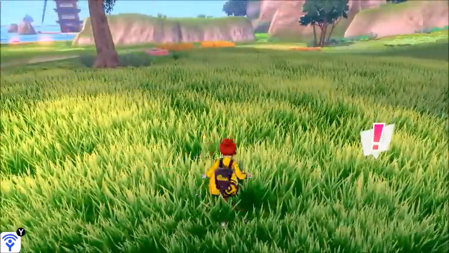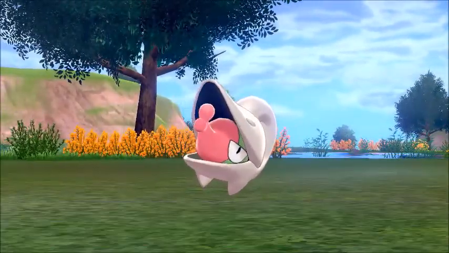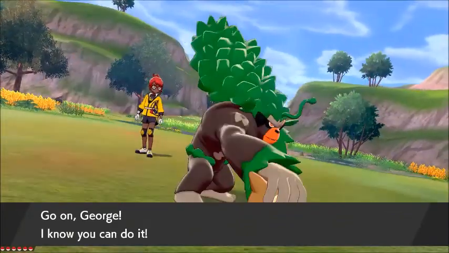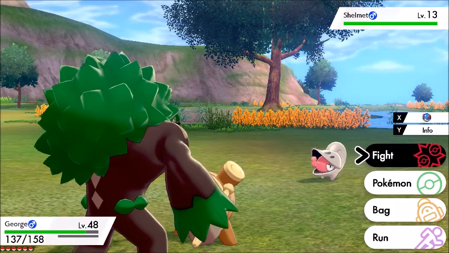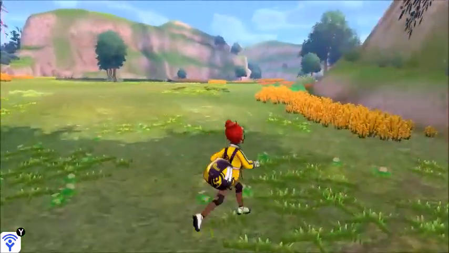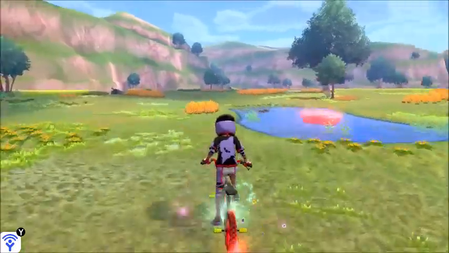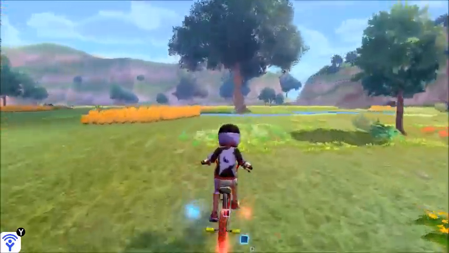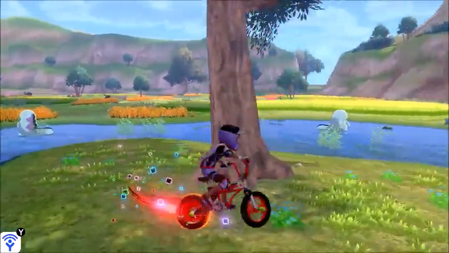What was that? That's a Dunsparce. What is it? It's a Shelmet. I wanna kiss you. Says the Pokemon. Shelmet. Doesn't it look like it wants to kiss you? Yeah, it's got big lips. Alright, back I go. Yes, I see you with your kissy lips.